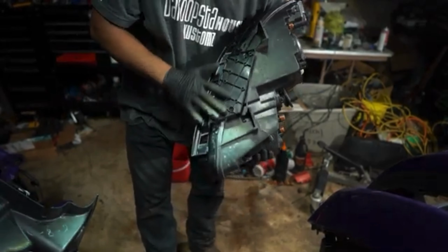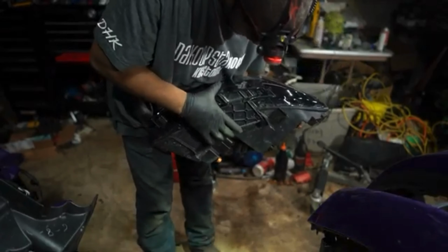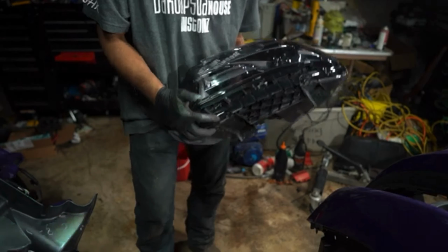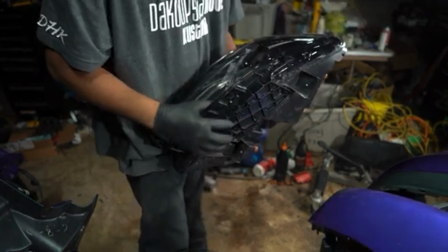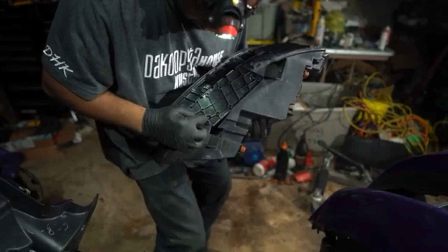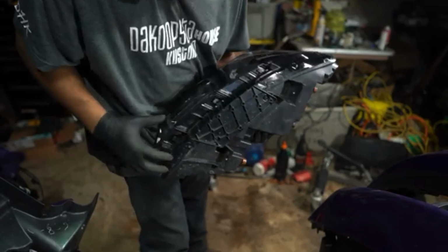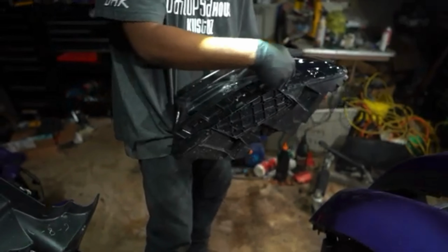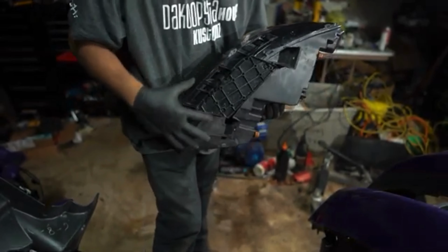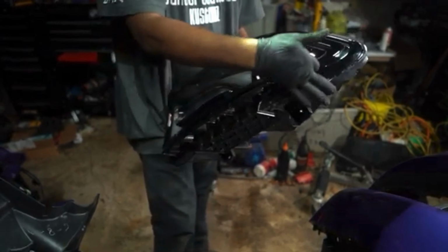This bottom bracket, we're gonna try to get this removed before we put this into the oven. This is what the bumper actually mounts to. A lot of people take these off and they break them. There's screws in here. You want to take these screws out, and there's double sides on the front, but you want to be very careful taking this bracket off because this is what keeps the bumper sitting up against the light real flush.